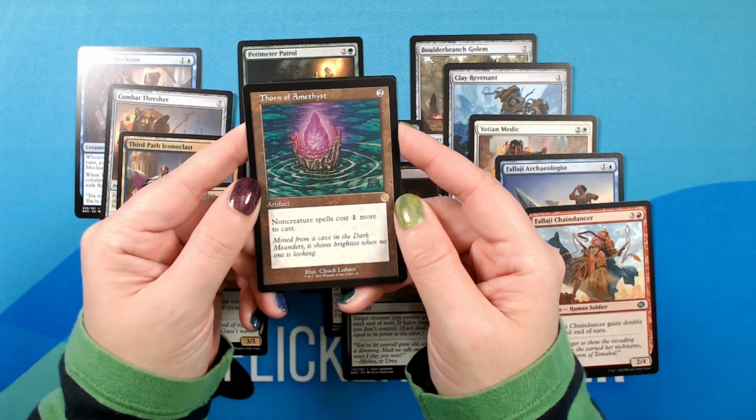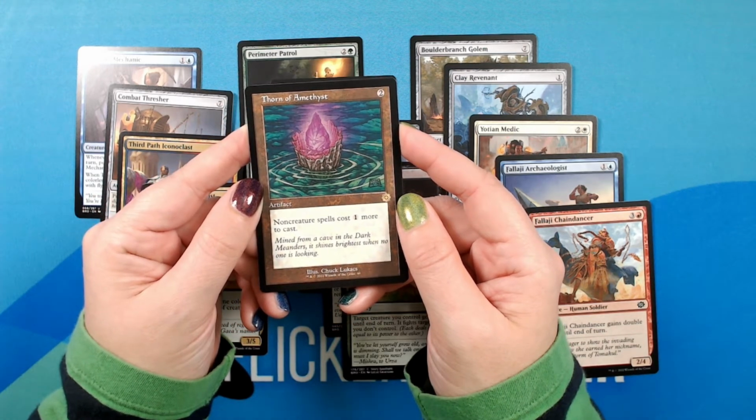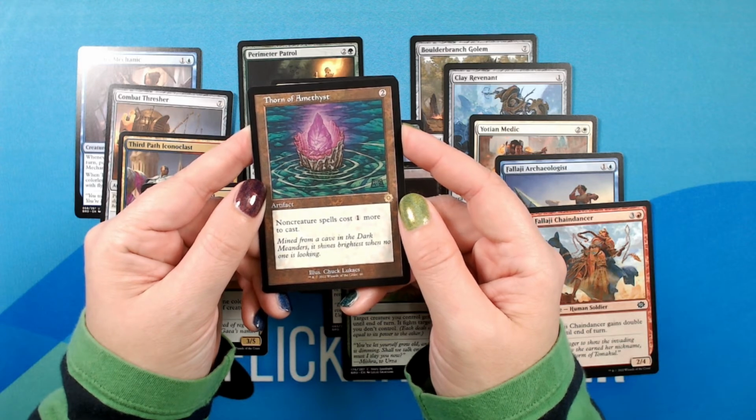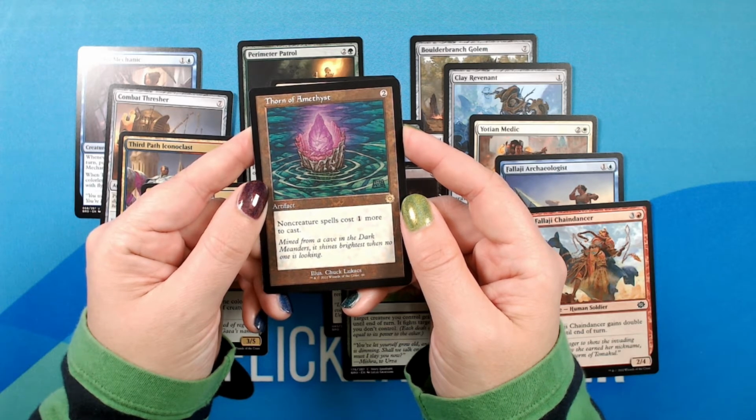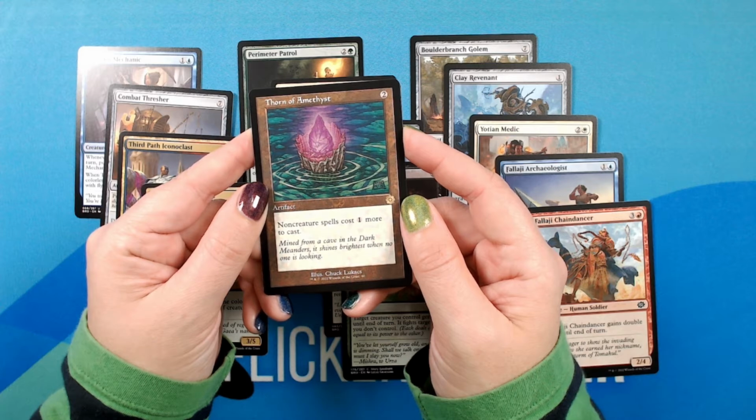Oh, neat. So we have a second rare in the retro frame. Thorn of Amethyst, 2 for an artifact, rare. Non-creature spells cost 1 more to cast. Mined from a cave in the dark meanders, it shines brightest when no one is looking.